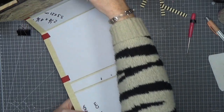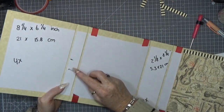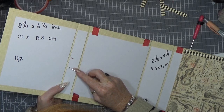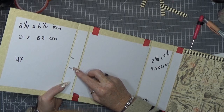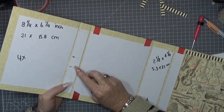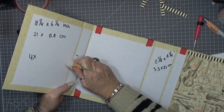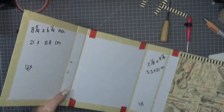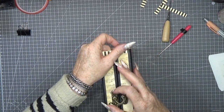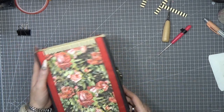And unfold it. I'm going to turn this over, search for your board, pushing it against, and gently open this up and squeeze that in the chipboard. That is that, guys. And then it should be closed. Ta-da! Yep, that's that.